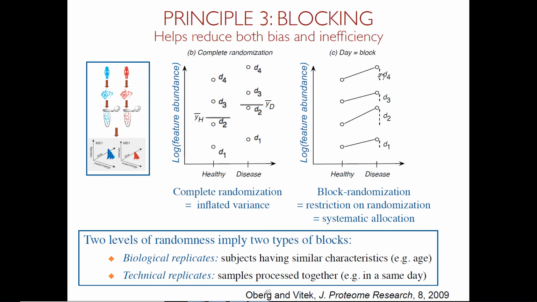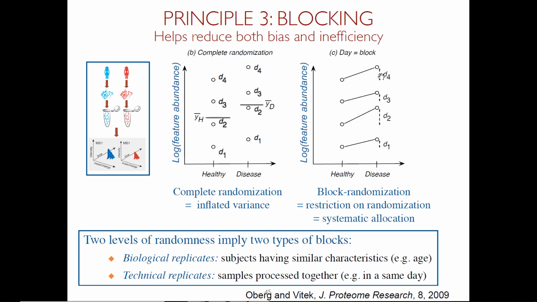So now, we assume that you know that this exists. You cannot control it. You cannot reduce it. But you know that day-to-day variation is there. So now you have an experiment where you try to compare healthy versus disease, and you know that you have day-to-day variation. So even if you randomize, first of all, this day-to-day variation will be part of the variance. But what can also happen, by the way, even randomly, is that you will have healthy in the beginning and disease in the end. Maybe not perfectly, but kind of randomly, this is not impossible, right? You can have some unequal allocation.